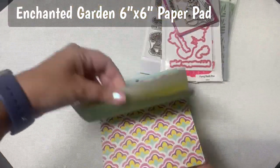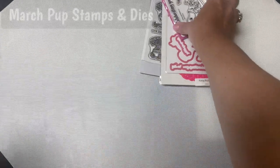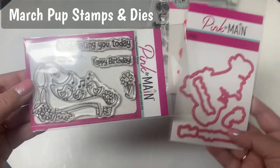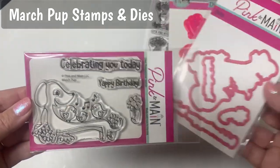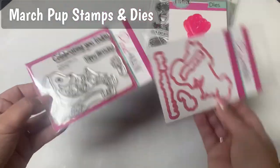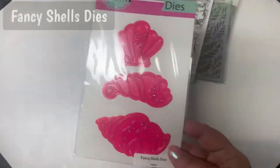But this challenge is really all about having fun and using up those pattern papers and getting a coordinating set of cards when you're done, but it's also great to have a chance to win some crafty goodies, wouldn't you say? Remember, you don't have to follow the sketches exactly, just use them as a starting point.